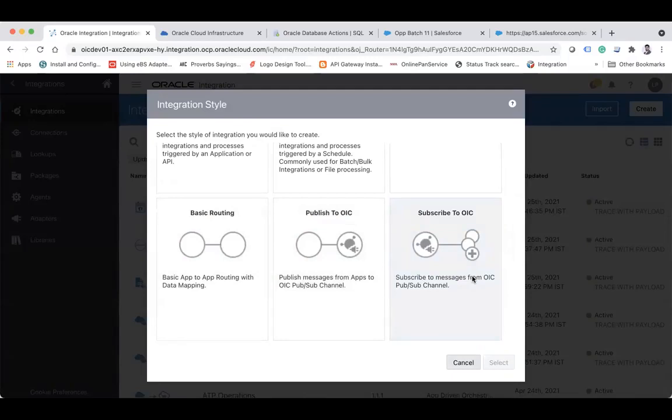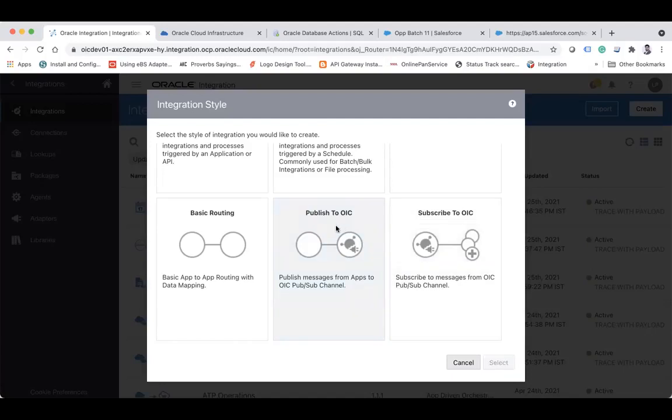You cannot create a subscribe to OIC pattern till you have at least one integration based on the publish pattern. And there is no use of the publish to OIC pattern till you have at least one subscribe to OIC process. So you should use both patterns in combination. At least one publish to OIC pattern must be there before you use this.